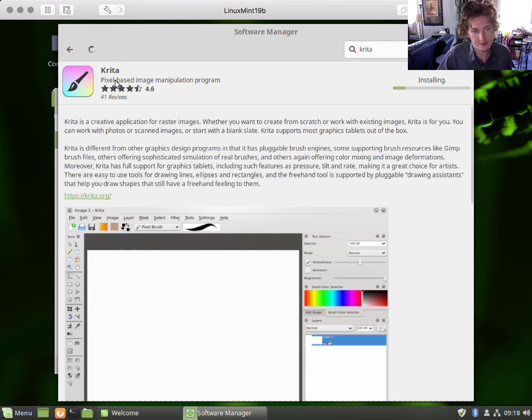So, for those of you who haven't used Krita, Krita is an image manipulation software, not totally unlike Photoshop. I think it's much better. It's a lot lighter weight, and it's open source, so that's definitely a benefit, and it's free. So you're not shelling out 30 or 40 bucks a month for some Adobe software, and you know what, you can install it on your Linux without any problem.